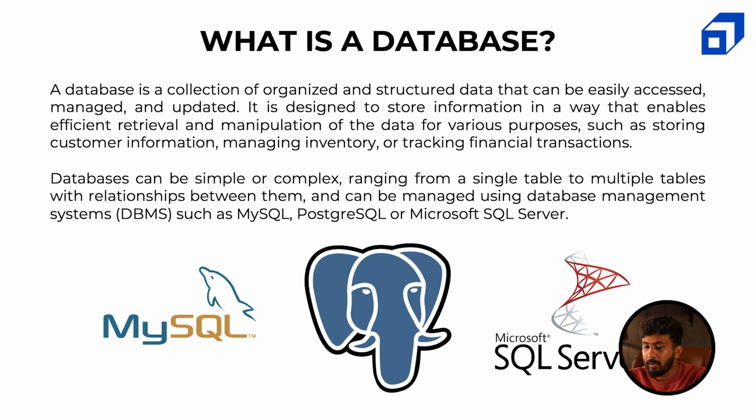And again, talking about a single table and multiple tables with relationships between them. A single table is just one single tabular table in a database that has no relationship or connections whatsoever. It just is one single table with information in it. That's basically like an Excel sheet, just with one single sheet.